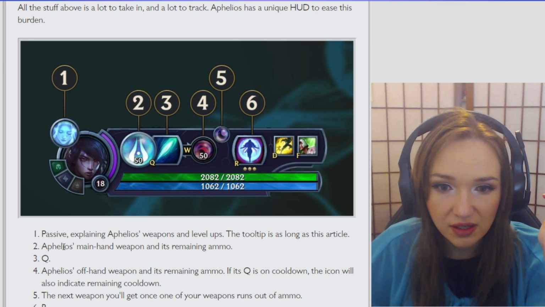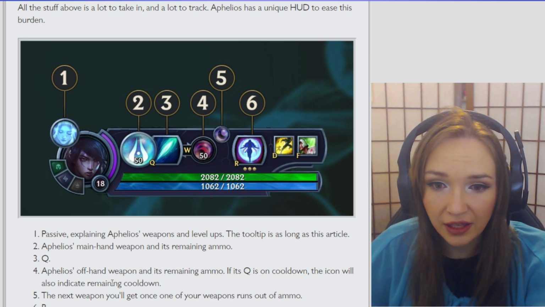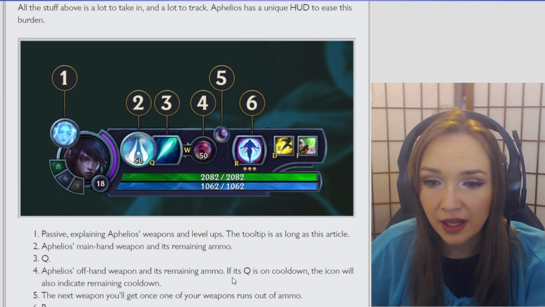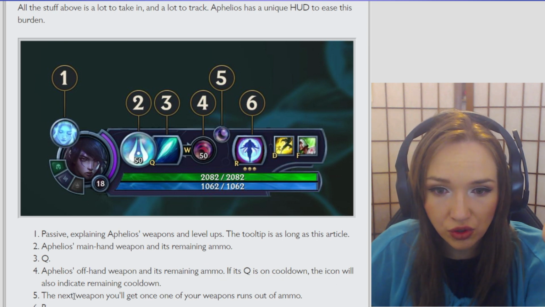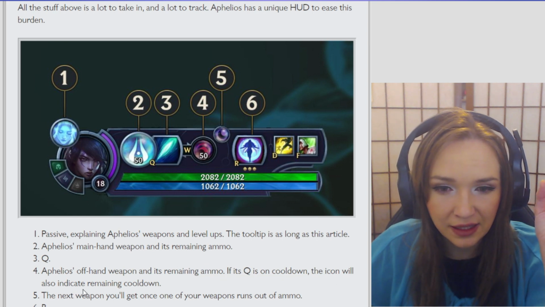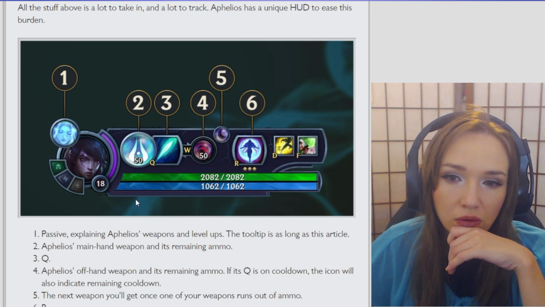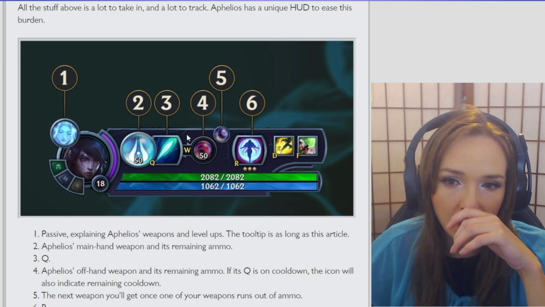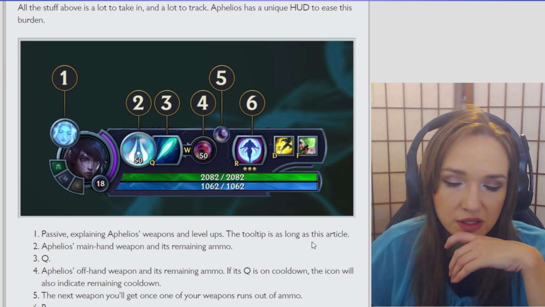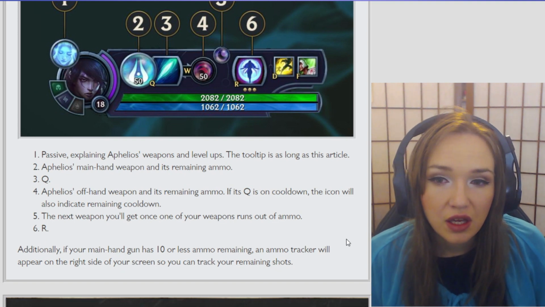Q, of course, or it's the W, I think. Aphelios' offhand weapon and its remaining ammo. If its Q is on cooldown, the icon will also indicate remaining cooldown. Oh, so Q affects W. If this one is on cooldown, you cannot use your W. You cannot swap because you're using his weapon. That you cannot use the weapon twice, I think.